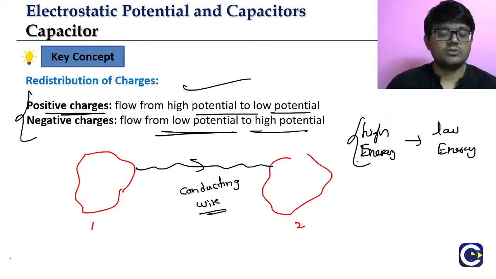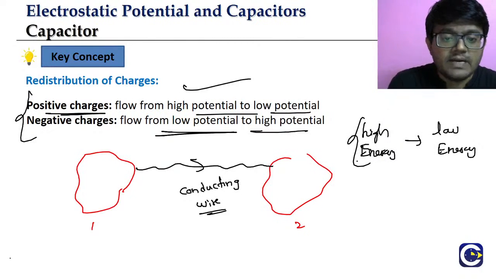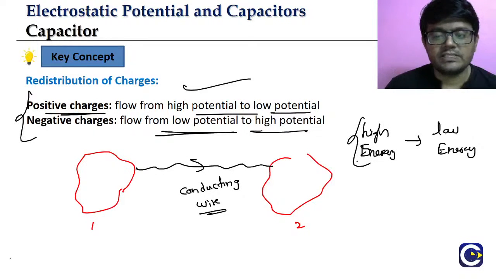Like in humans also, right? Look, if we are excited for some time, we will be shouting and screaming, but can we remain like that forever? We cannot. We will calm down after some time, right? So we will come to the ground state, which means what? Always, the tendency is what? To be in the low energy state.